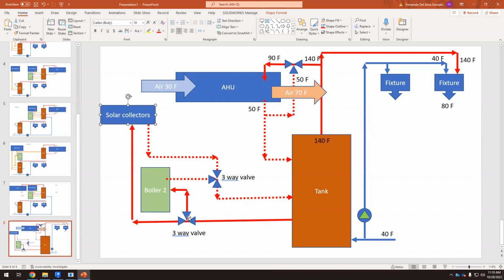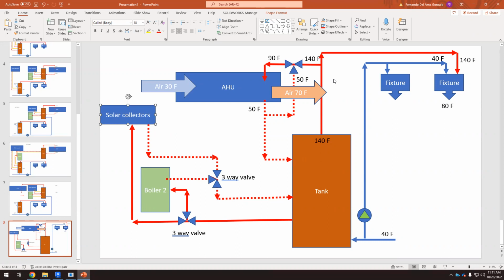Then here, with the temperature, when we are using the heating system, the air handling unit, the temperature in the air handling unit, the inlet has to be 90. If it has to be 90 and we are supplying 140, then we need to mix the water with this return at 50. And if we don't need this, we supply this, and when we return it again, we do this.